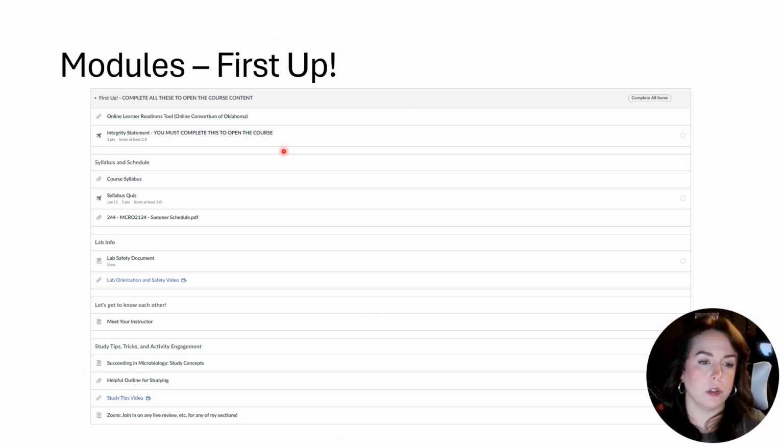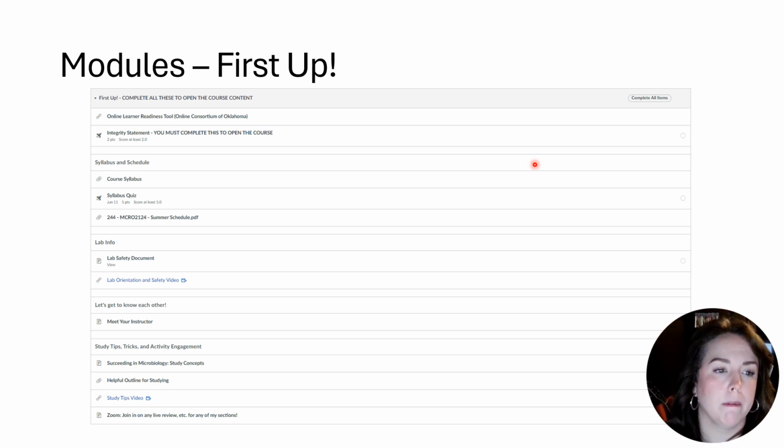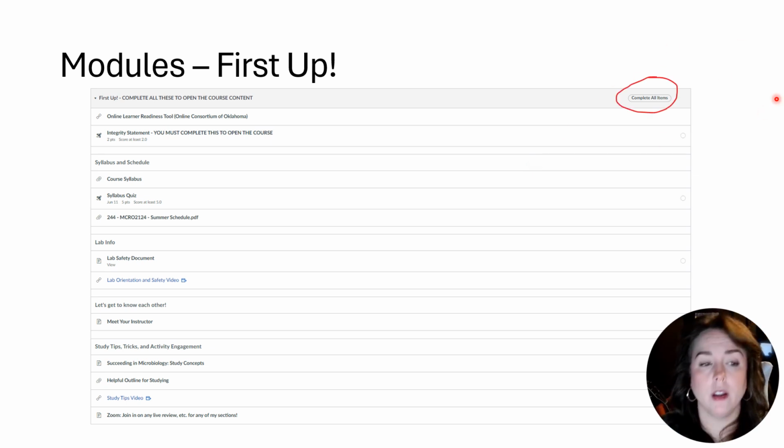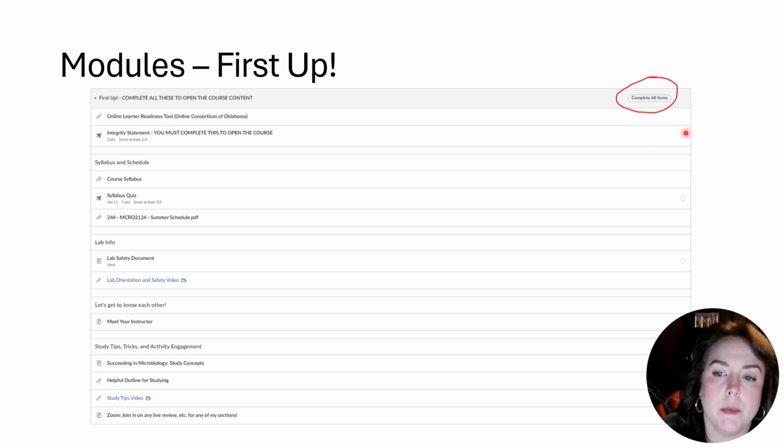All right, this is the modules. This is kind of what I was talking about. When you click on modules on the left side of Canvas, this is what you'll get. The first thing you're going to see is the First Up module, and on that it says complete all items. You need to complete all of the items that have this little circle on there. Yours might change when it is updated, because I'm going to require that you watch this video. Surprise, I'm sure you figured that out. But you need to be sure that you're hitting all these in that module. Otherwise, you won't be able to open up the other modules.